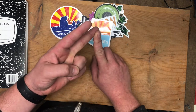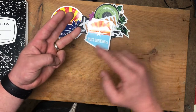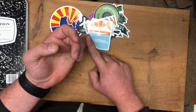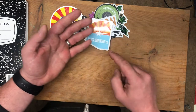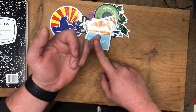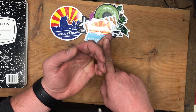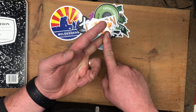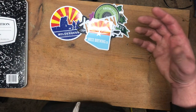I'm not a big whiskey drinker. Stout isn't like my absolute favorite beer. But coffee beer, I don't adore coffee, but I like coffee beer. Adding all those together, that was awesome. They had just the right amount of coffee. The barrel was perfect, and the stout was super. Their milk stout was unreal. Add all those three together, and it was a super good beer. I had a great time.